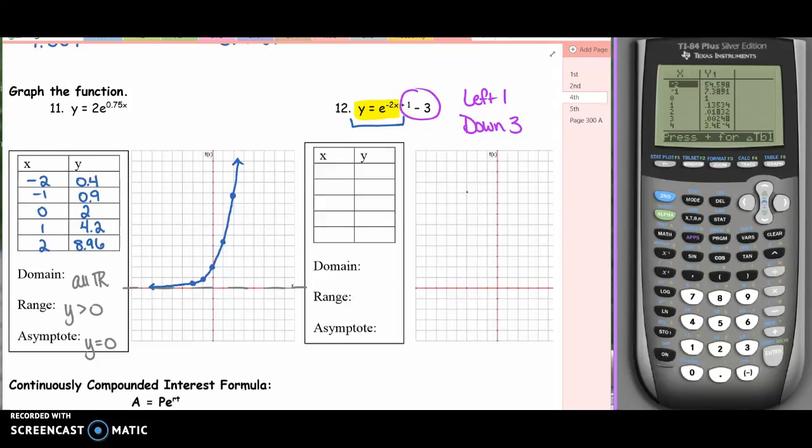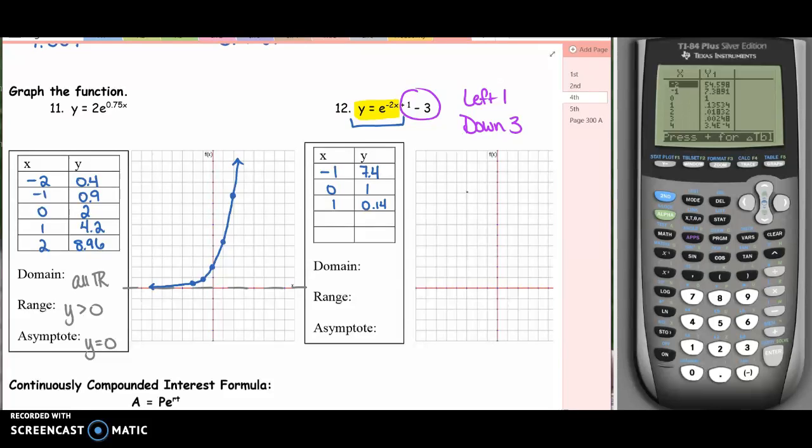When you're looking at your table in the graphing calculator, you can choose which points to use based on what you see in your table. I don't want to use an x value of negative 2 because I can't fit 54.6 onto my graph. So I'm going to start with using negative 1. I'll use 0. I'll use 1. And then at an x value of 2, that number is so close to 0, let's not use that number. Let's just use these 3 points.